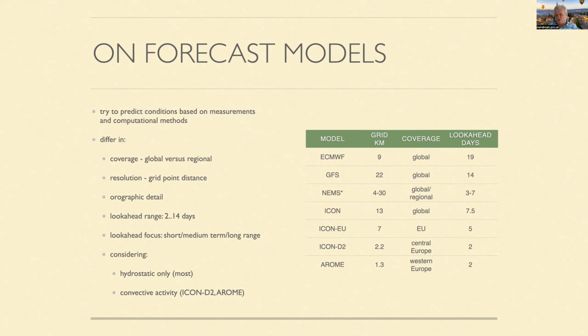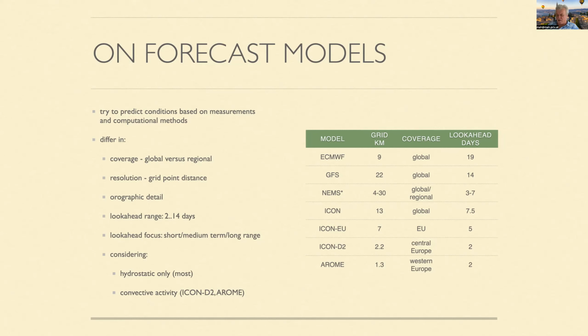And drilling down further, there's an even higher resolution nested model. It's called Icon D2. That's also available within Windy. It has about 2 kilometers grid resolution, but even there, the coverage is smaller, and also the look ahead because of the computational effort. So it's only 2 days look ahead, but it's high resolution and only covers Central Europe.